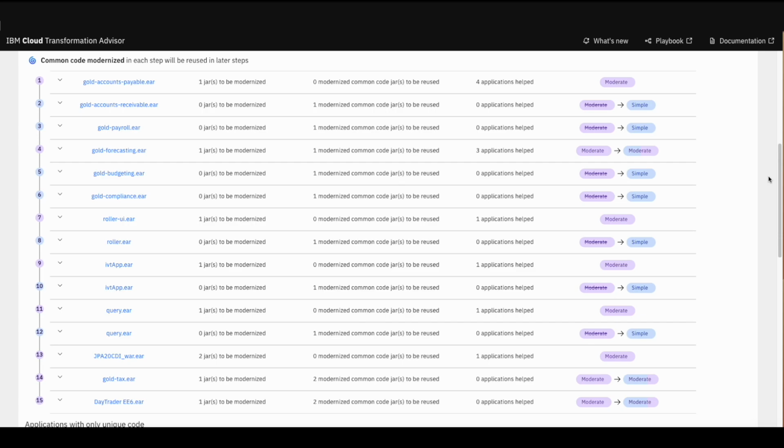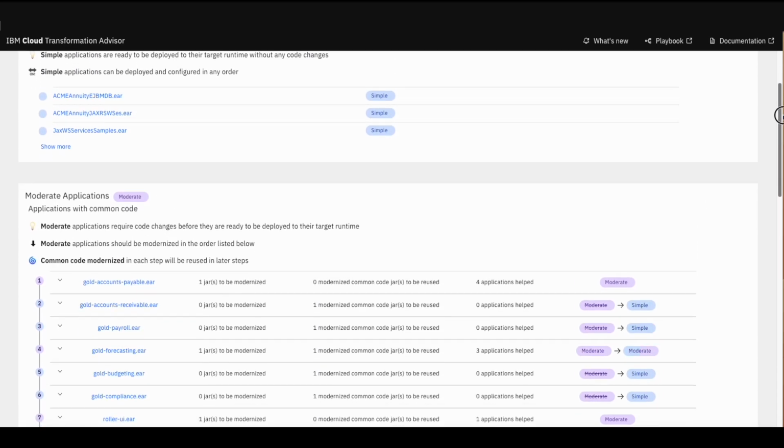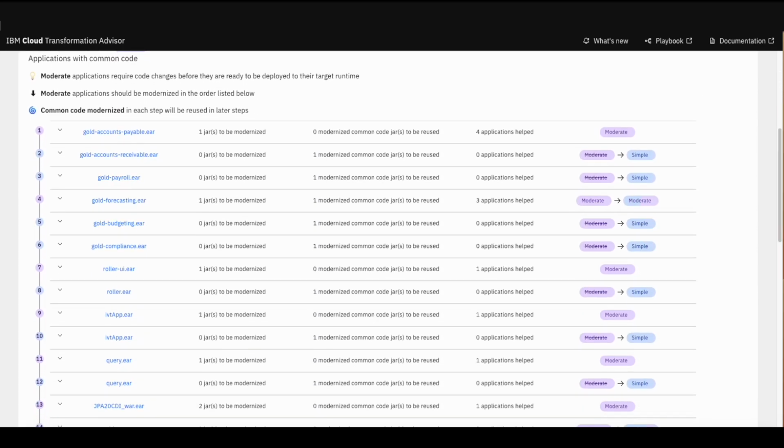So by following this guidance, you can really see what you can start on right now, which is your simple applications, and then here how with very little development effort, more and more and more applications will be ready to be fully tested so they can be fully modernized. Now, one of the other things we also wanted to add is kind of a step-by-step, not quite a step-by-step guide, but a kind of a tree of options in terms of where you are in your modernization journey.